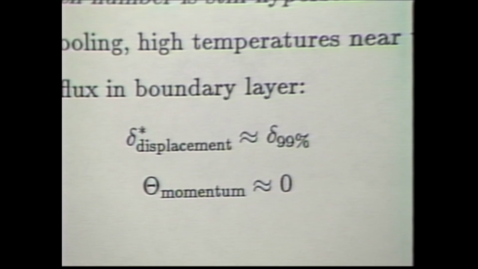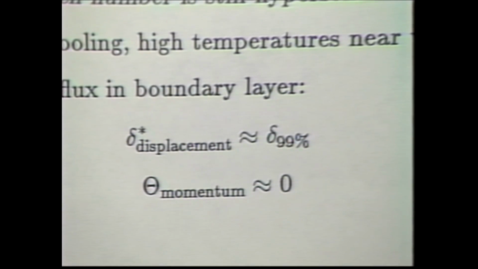Now, for those of you who are familiar with boundary layer theory, you know that there are two ways that we can define the height of a boundary layer. One is with the displacement thickness, which is the effective thickness, the effective displacement that a uniform stream sees as a result of the presence of the boundary layer. And then there's the 99% thickness. And the 99% thickness is usually defined as being the point where the profile of the boundary layer is at 99% of the free stream values.